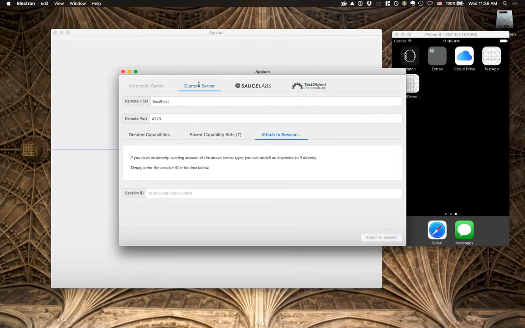So for example, if I had a custom server already running with the session that some other test script is running and I have the session ID, I can just put it in here and click attach to session, and I'll be able to attach the inspector to the particular point at which that session is. So that can be useful if you're in the middle of a REPL session or a debug session and want to attach an inspector.